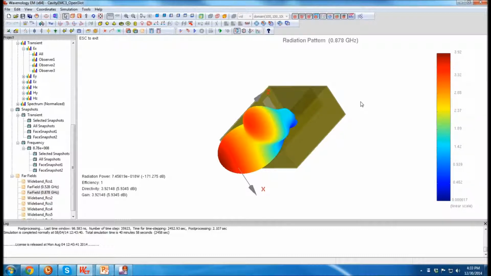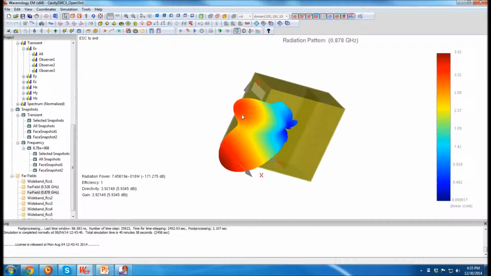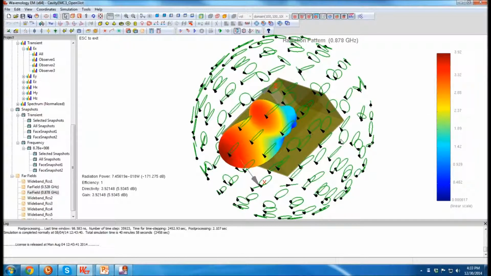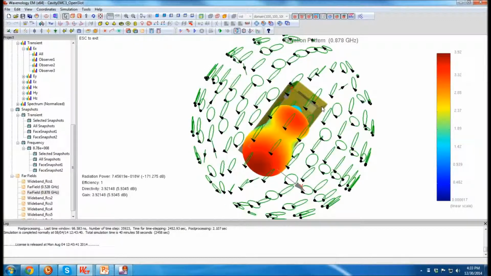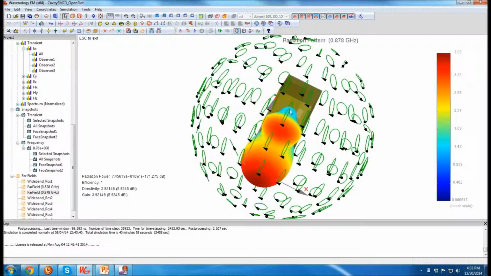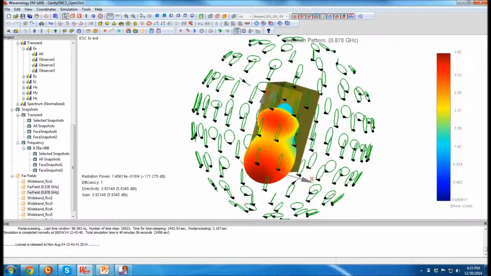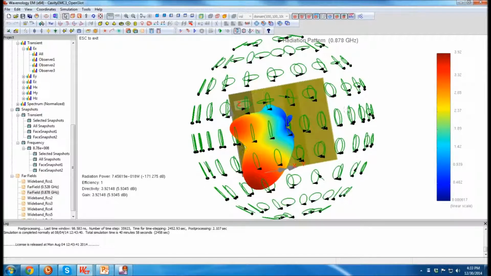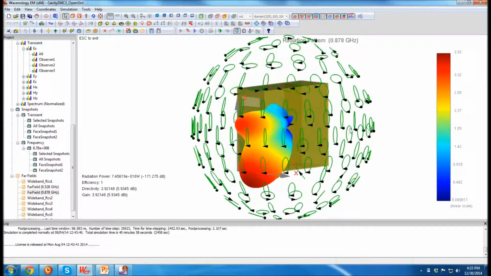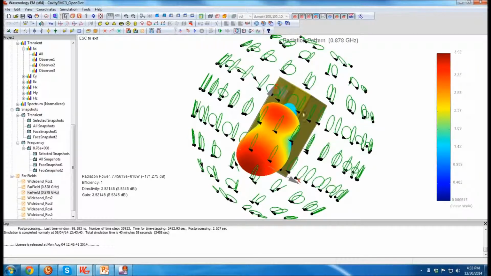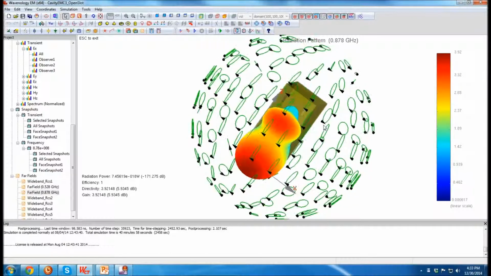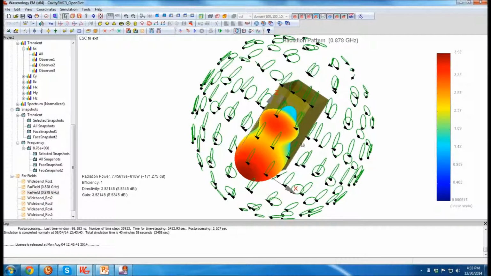Now, what needs to be mentioned is not only the intensity of the radiated field, but also the polarization. If you show the polarization here, you will see most of the field is oscillating vertically. So if you have a field probe that is lined up horizontally, then you will not detect any field coming in, and you might pass the EMC test. But if you make it vertical, you might fail the EMC test. That explains why, because the field polarization is not lined up with your radiation pattern.